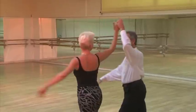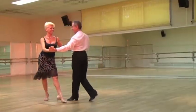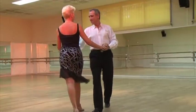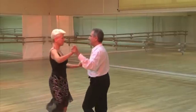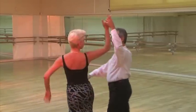Followed by three shoulders. To the right, to the left, and to the right, leading into an underarm turn and return to the closed position.